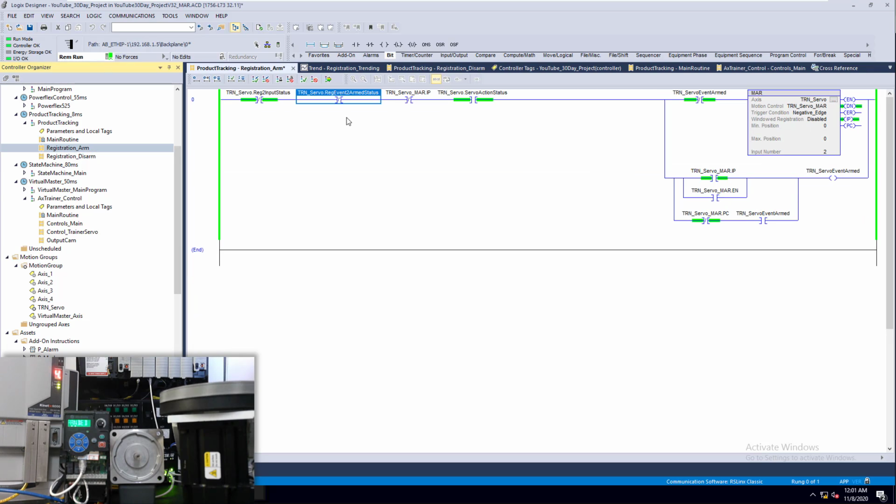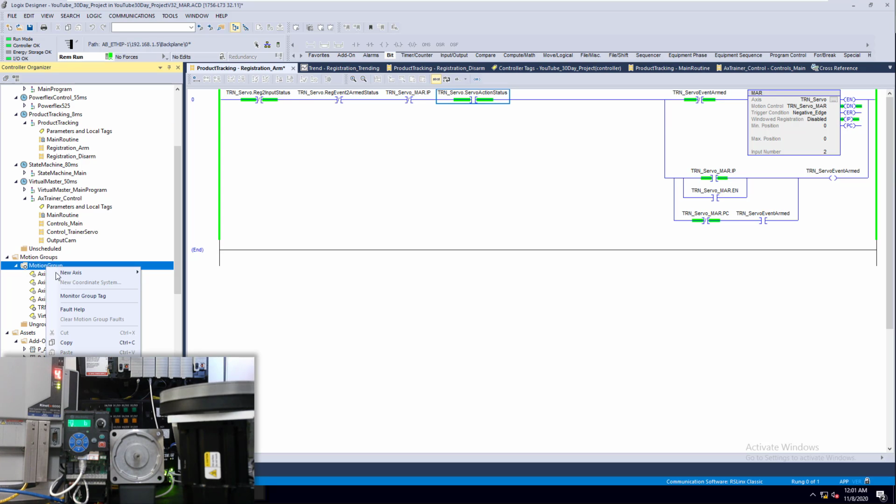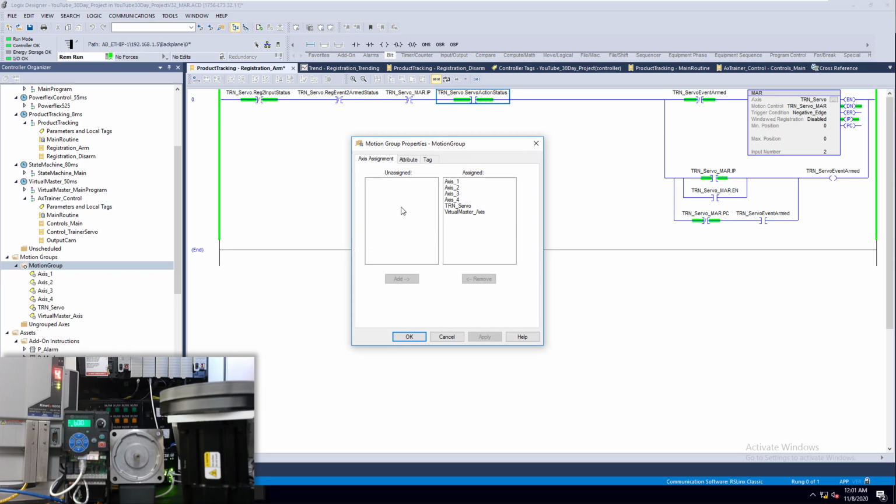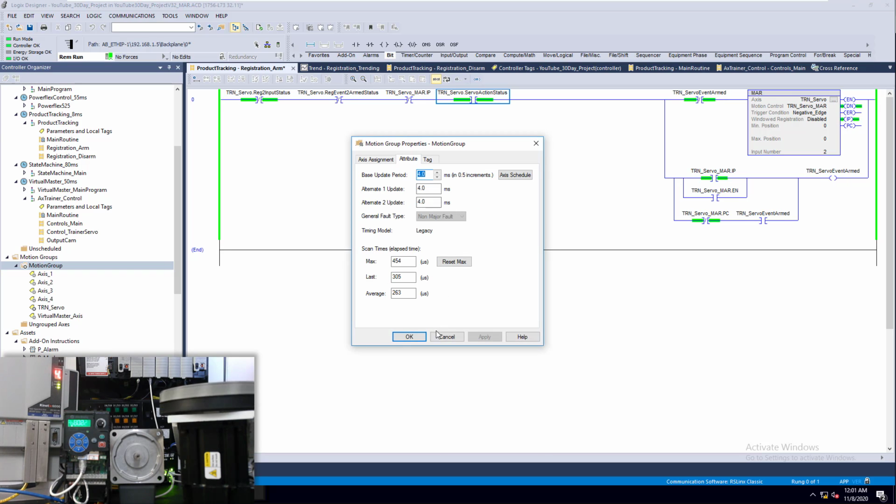And that's again using this motion arm command. Now you can't see these bits coming off and coming on, but they are coming off and coming on because again our registration is so. Again, to explain that even further, our course rate update is 4 milliseconds. So we're requesting our data from our actual servo at 4 milliseconds.